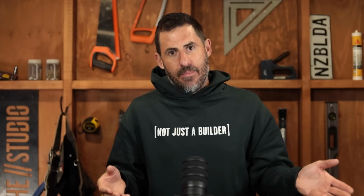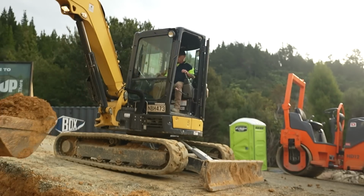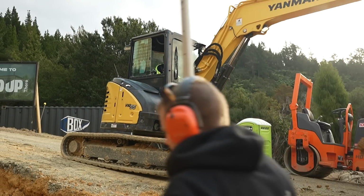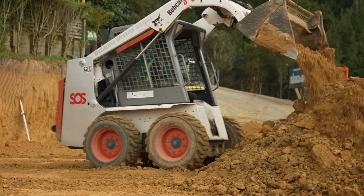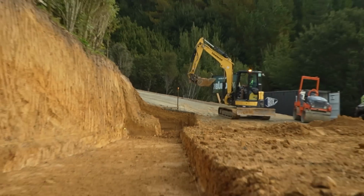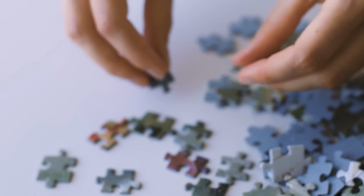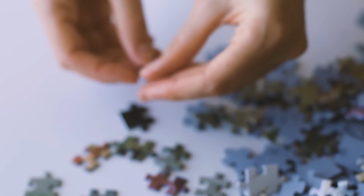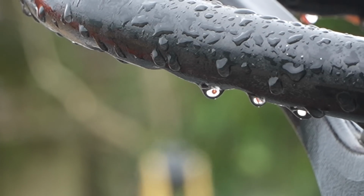Not only that, but I needed a space to put dirt back to. So we got to take all this earth out and then we build this wall, but then I got to put all the dirt back behind it. I didn't want to end up doing all the work down the bottom and get rid of all the fill and then not have enough to fill in this. It's like one of those jigsaw puzzles where you don't actually have a start and an end. You actually just have to pick a piece of the puzzle, put it in, and let the other pieces of the puzzle around it click together.